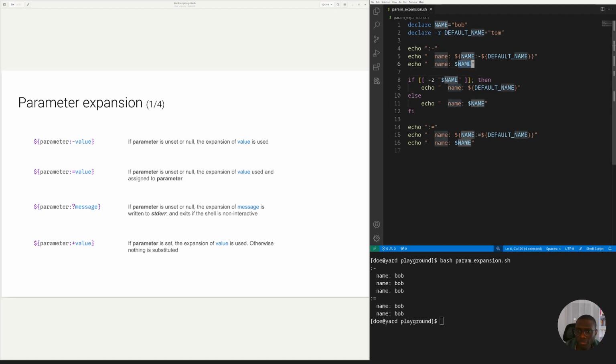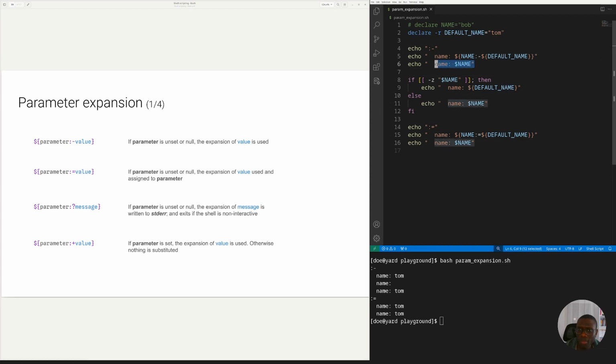Here I have name defined to Bob, so we want to comment this out to have name undefined, and then we can see this line prints the default value as we use the colon dash operator as expected, but the name variable itself is unchanged.